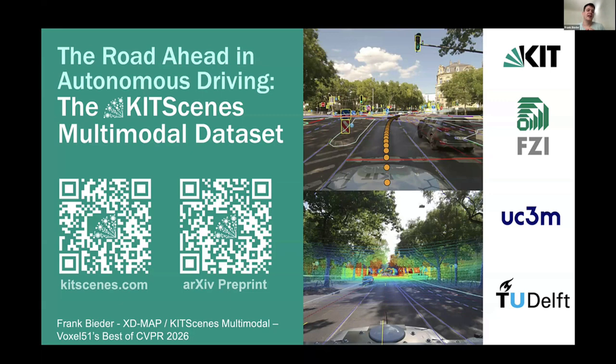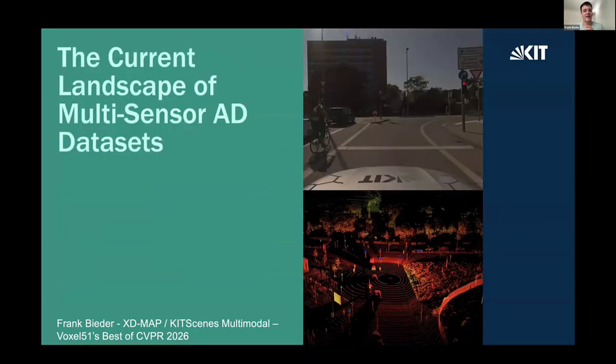The KITScenes data set is actually by PhD colleagues of mine, the first authors are PhD colleagues. And yeah, let's dive into that one. Again, this data set has been released since CVPR on Hugging Face. It's also included, after a talk of mine at CVPR, in the Voxel51 dataset family. So you can check it out right there, or you just go to our website, kidscenes.com. So let's have a look at the dataset.